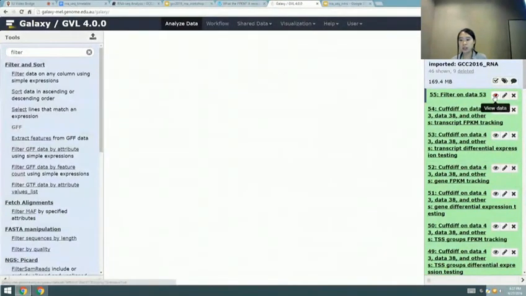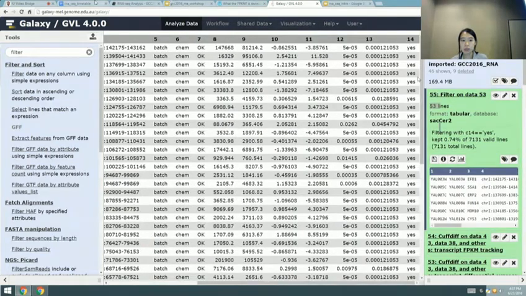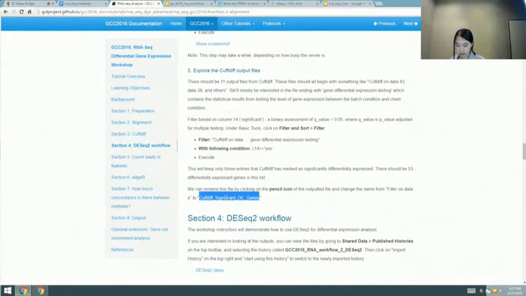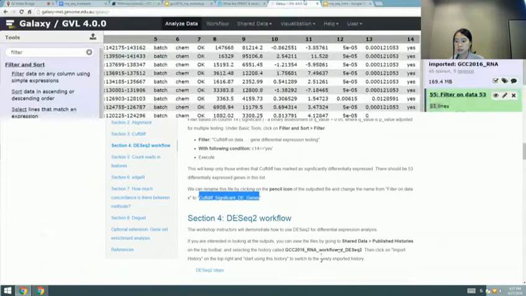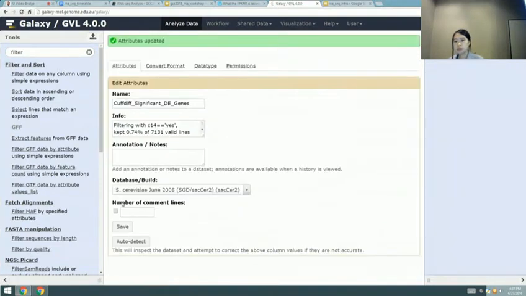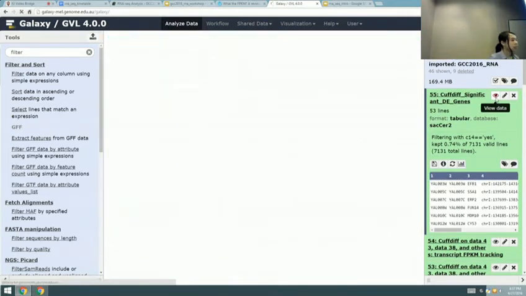So you have your list of filtered Cuffdiff items. I got 53 genes that were significant. I'm going to rename this file to the suggested renaming scheme. So that's Cuffdiff done.